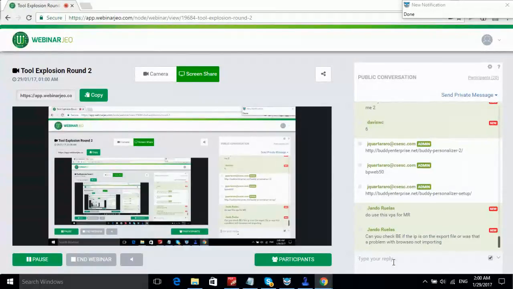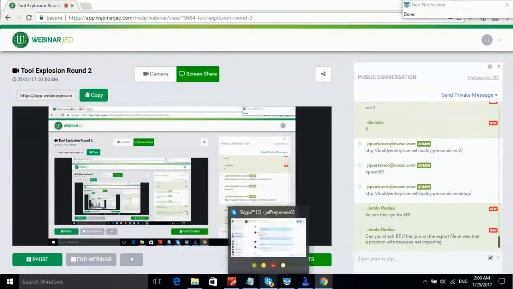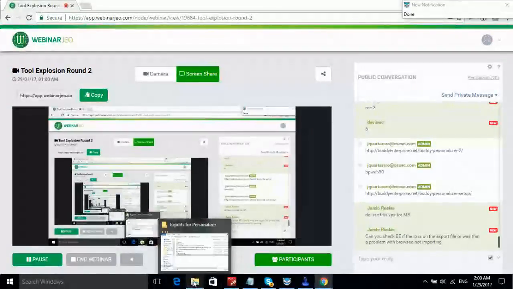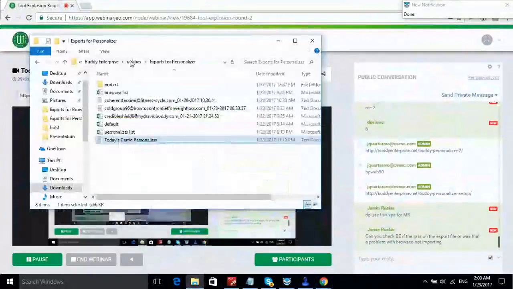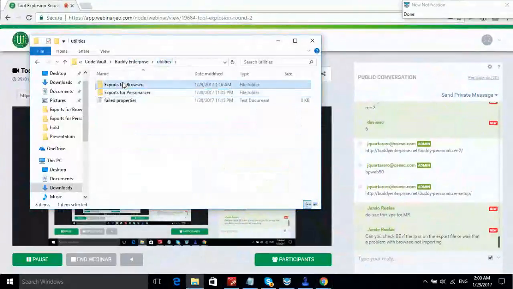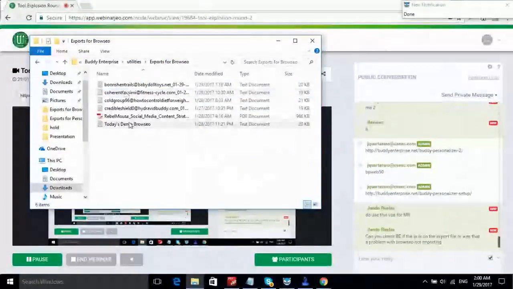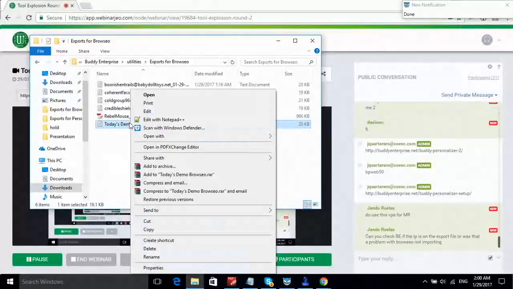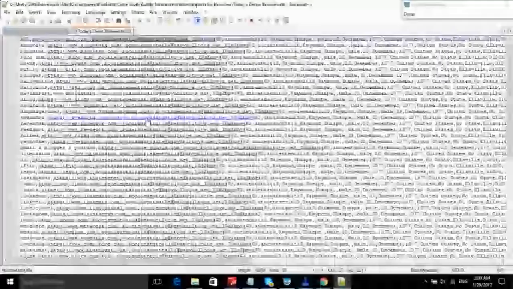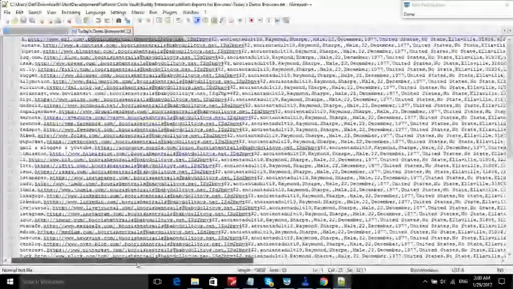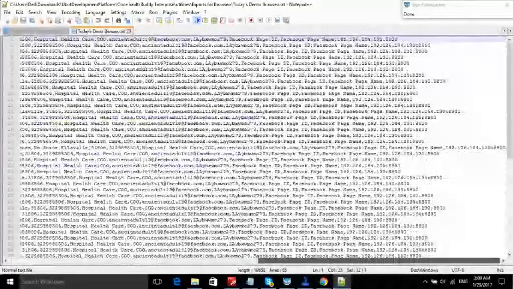Okay, it is on the export file. The IP address is on the export file for Browsio. I'll show you. See, here's the IPs. Okay.